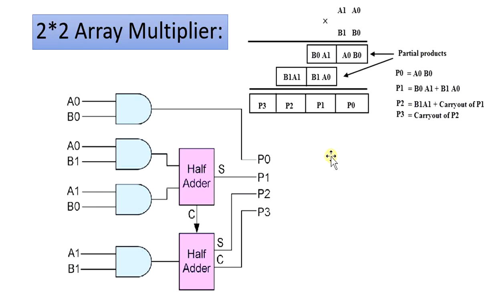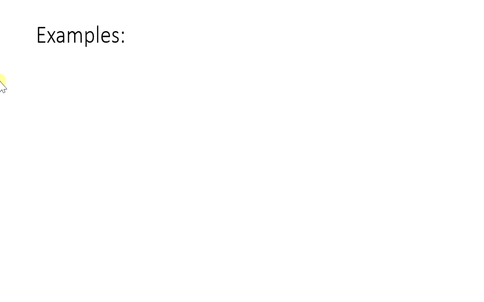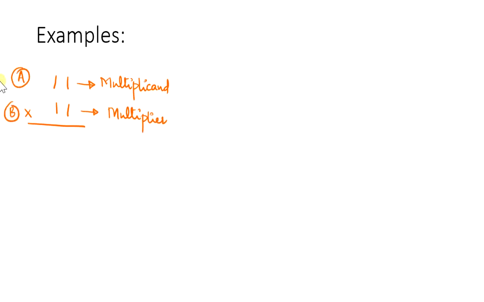Before I go into the implementation using Multisim, let us verify some of the multiplication product terms for 2-bit numbers and see what the result will be, so that we can directly conclude that we have obtained the same result. In this example, I'm considering the multiplication of 11 with 11, where 11 is the multiplicand and the other is the multiplier. I will name these A and B.